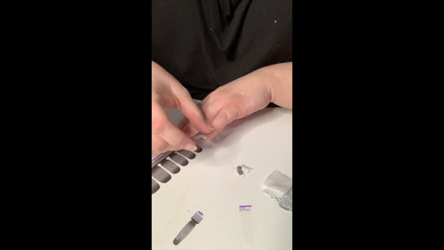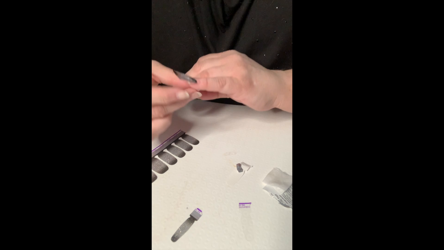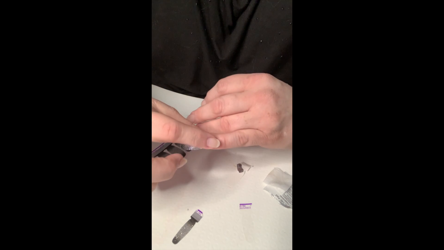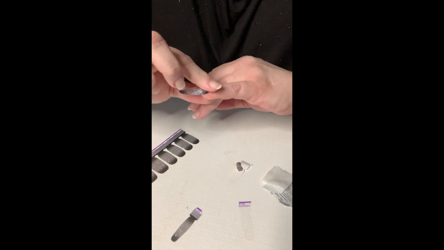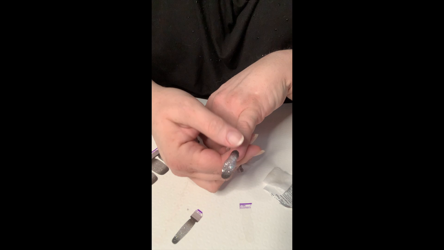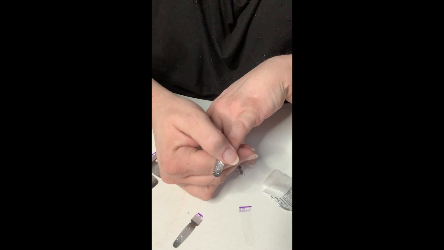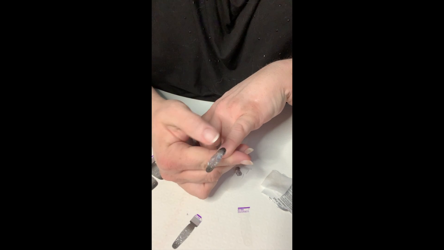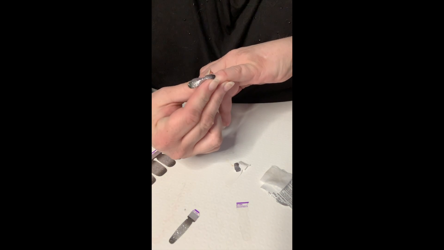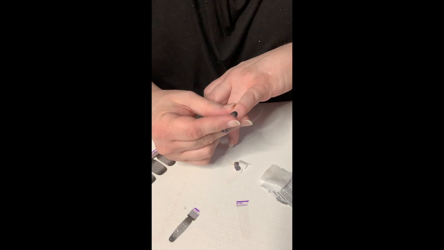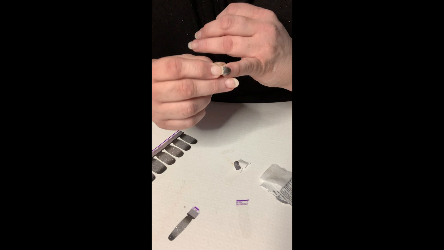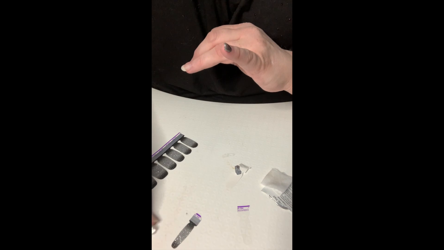I'm just laying this down on my nail back towards the cuticle. I'm going to smooth that down real easy. Make sure I have it all on there just like that, and then I'm going to fold this down over the free edge so that it caps my nail. Then you just push down with your other finger, and that's going to peel right off.